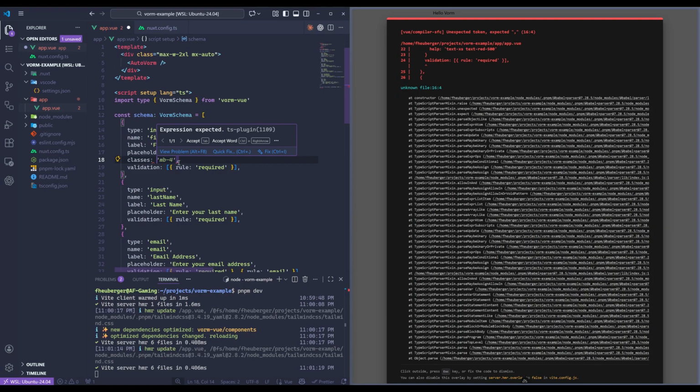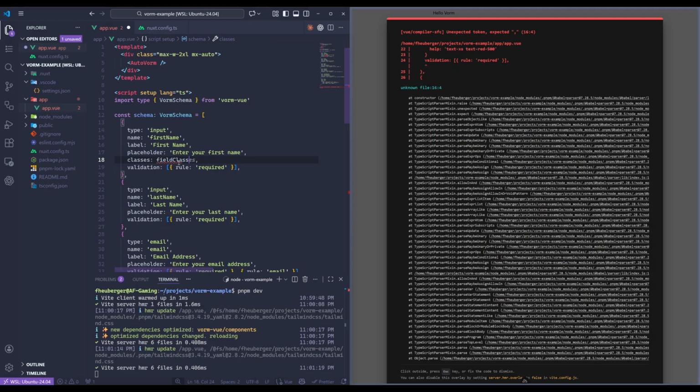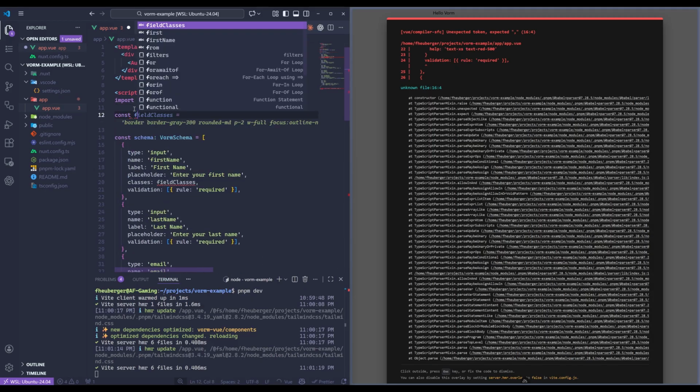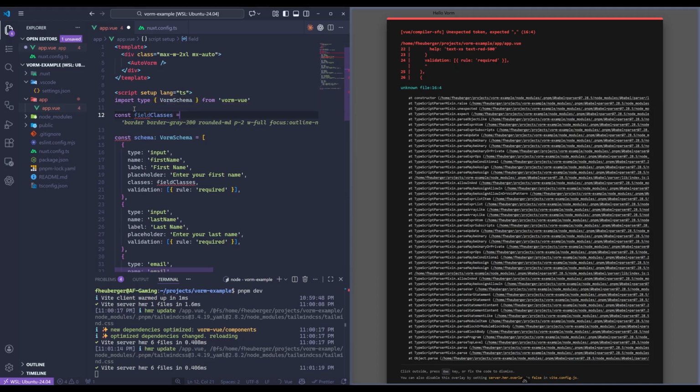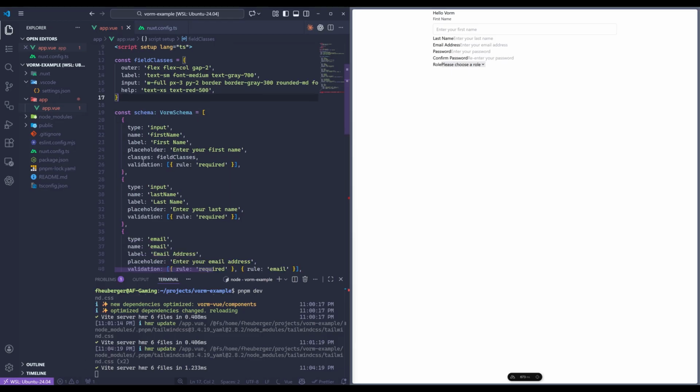Let us call it field classes, and here we can say field classes is an object. All right. And then we copy and paste this at the end.